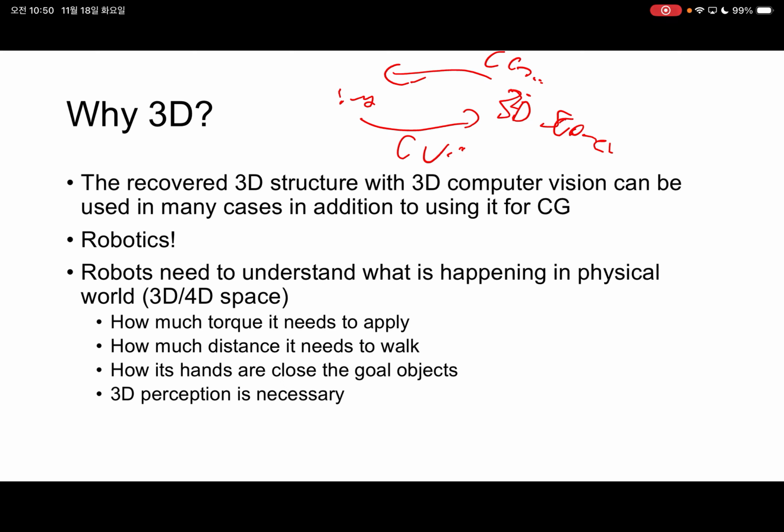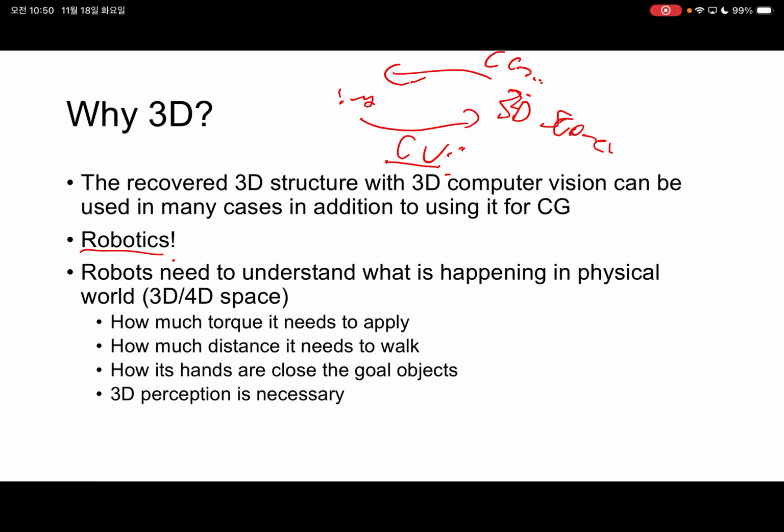We have many applications. This kind of reconstruction or perception itself could be very important in robotics or autonomous driving. In robotics, we might not want to render images. We just want robots to understand our world and my intention based on 3D perception, right?